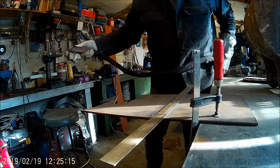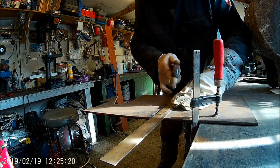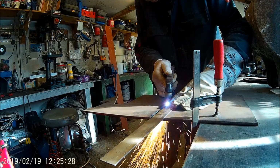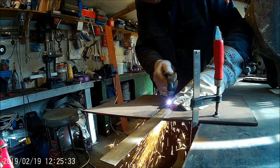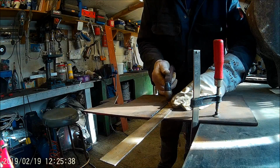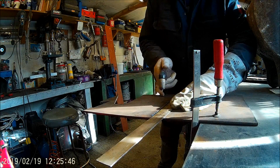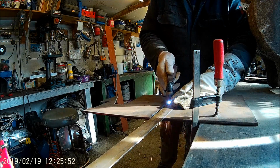Right, let's cut this plate off. I'd already got to a point. I burnt my ruler again. Always burning my ruler. I have to move it now, so I've got a nice straight edge to go to.